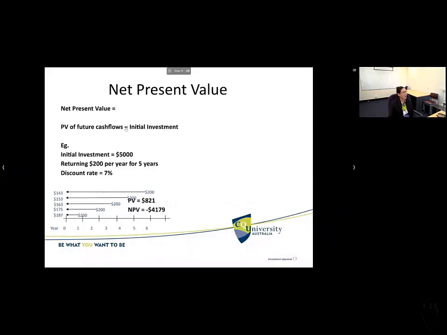We then have to take off the initial investment of $5,000 from the $821. So $821 minus $5,000 gives a net present value of negative $4,179. Okay, so obviously it's negative, which means it's going to lose you money. The decision rule is if you get a positive net present value, accept it because it will return you value. If it's negative, don't proceed because it's going to lose your value. And we would have known that just on those figures, but we went through the motions for the purpose of the example. So negative net present value, we wouldn't accept this one.